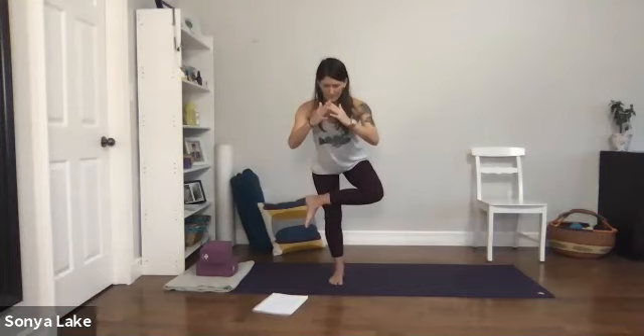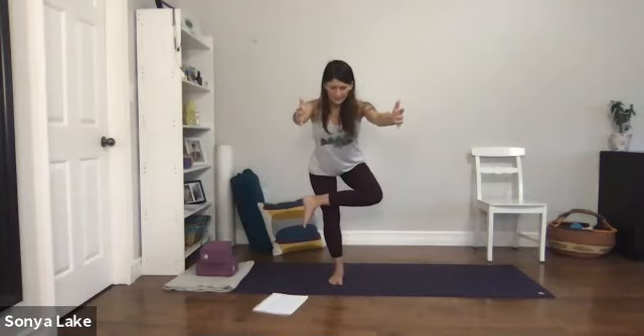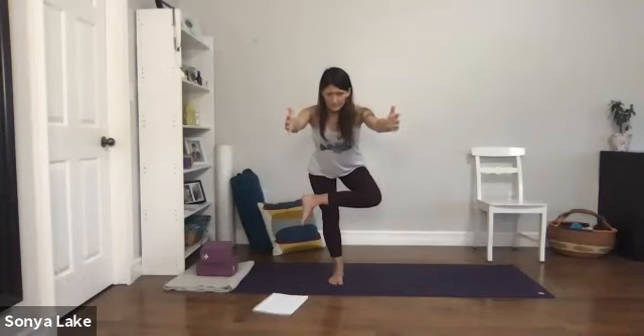Put the weight into the right foot — lift the left knee and do internal/external rotation a couple of times. Then with external rotation, bring the ankle down wherever on the leg. Make sure you're not coming out to the side — push the hip in. Now a little hinge: my bum goes over my heel, only coming to a place that's comfortable. You're getting a nice hamstring stretch as well, slowly moving down deeper if you can.